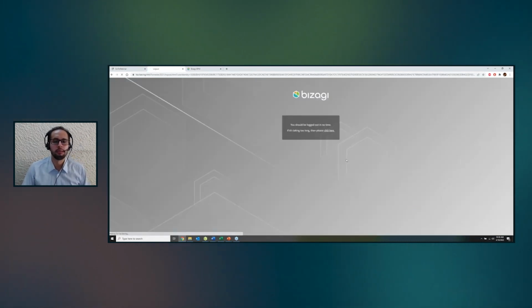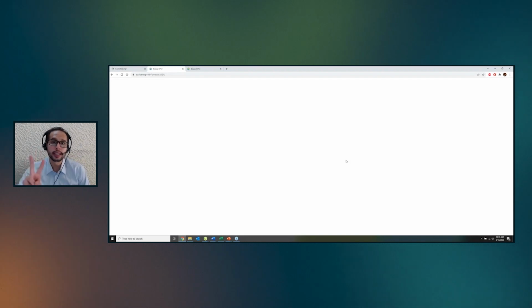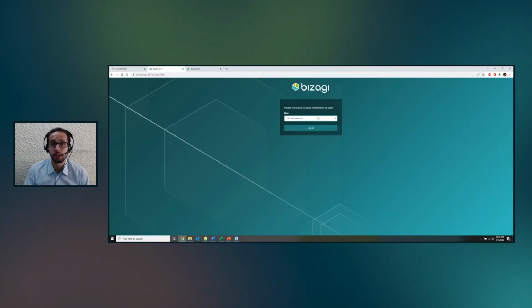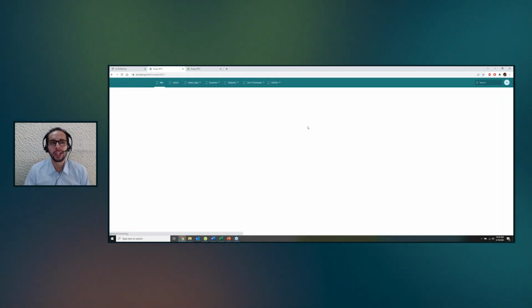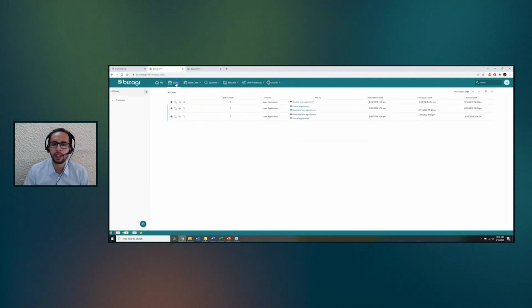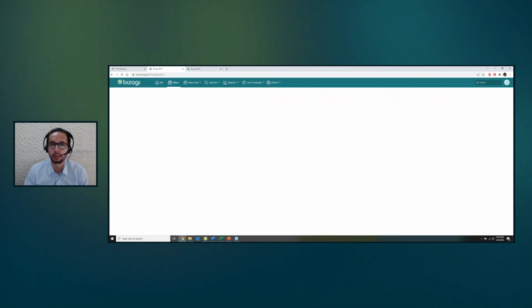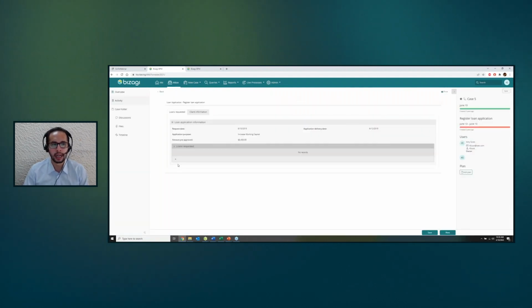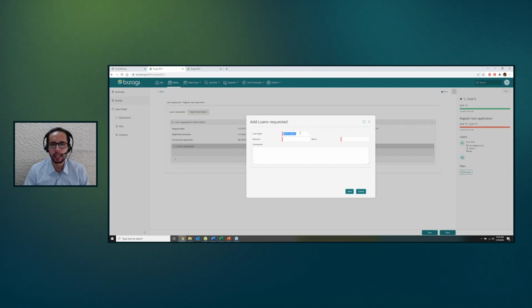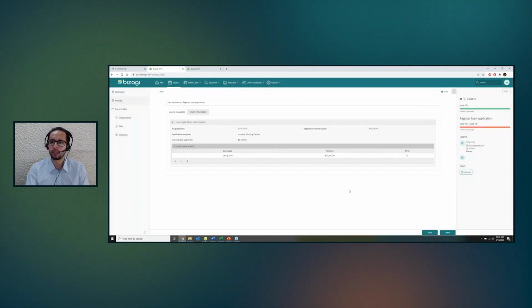So I'm going to show you here really quickly two examples of how end users are going to be able to see the information here, right? I am going to generate one document that will be a loan agreement. It is going to be a process where a customer can have the opportunity to go and register multiple loans, right? So I say, I would like to ask for a saving loan for, let's say, 10,000, and it's going to be for 12 months, right? And I add as many loans as I want.